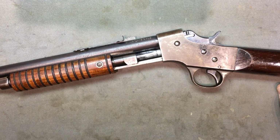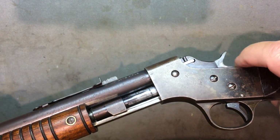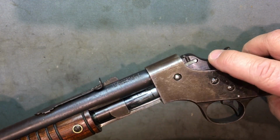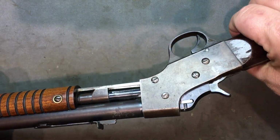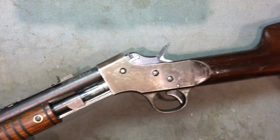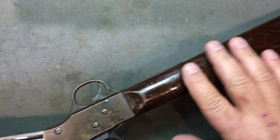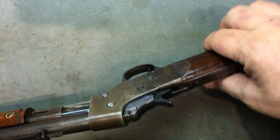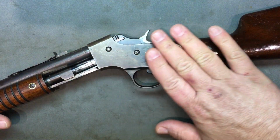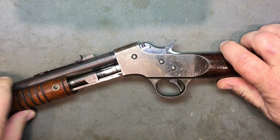Stevens visible loader. Look how beautiful, like this. Can you see how shiny that type of tool steel is that's there, that case hardened steel? It's really awesome. And it looks like somebody at one point shellacked this thing, like the wood. And it looks like some of it worked its way onto the metal, but I don't want to mess with it too much to try to take that away, because I want to be really careful about keeping the patina on the steel here.